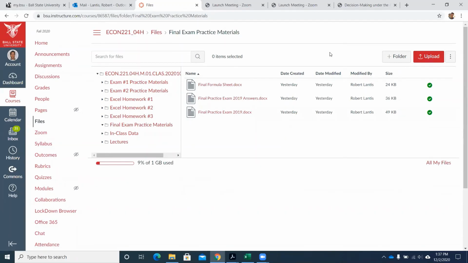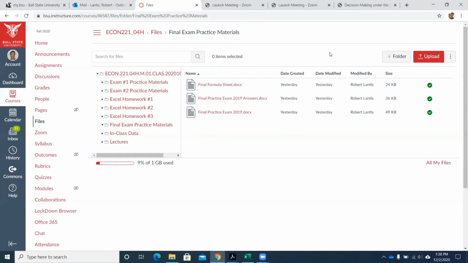I'll post more information on the final at the beginning of next week. I'm going to post it the Monday of finals week, which I think is the 14th, and it'll be open that Monday, Tuesday, and Wednesday. You can take it at any point on one of those days, and once you start, you have a certain amount of time to finish. I'm still fine-tuning it based off of discussions that we're having this week. After this weekend, I should have a better idea of exactly how long you'll have to take it and how many questions there will be.